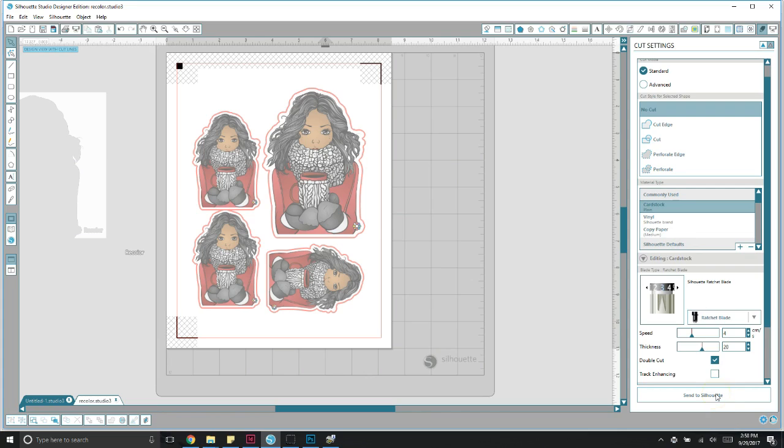I'll adjust my blade as I see fit. But right now I'm using two blades. I have one that I use for kiss cutting stickers and one that I use for cardstock. And I just switch them out. I don't even change the settings on the blades. I keep them just like they are and just switch between the two blades.